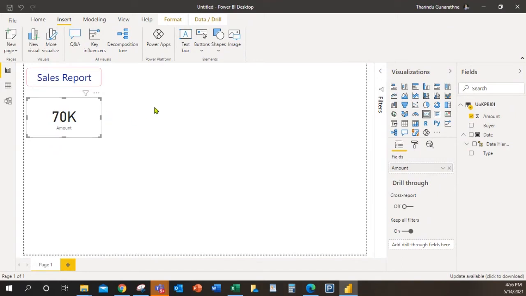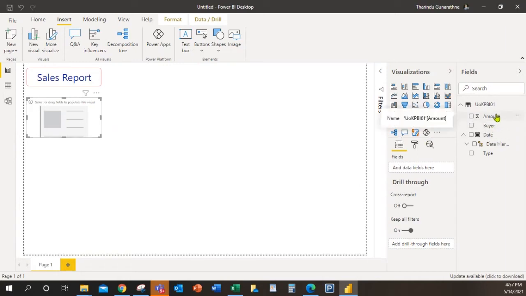We can change it, I will explain it later. Once you drop it here, it will automatically be added under this field. You can select the visualization, select the field, and drop it here.